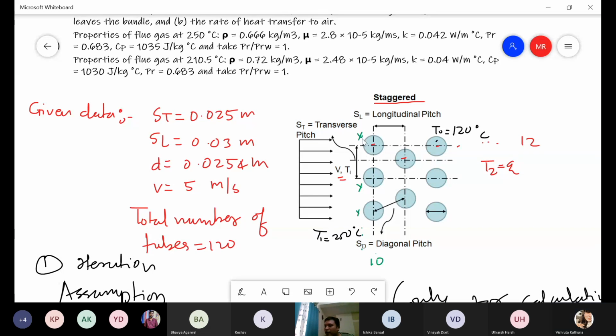Another point which I wanted to clarify is you can argue that when we are having the 10 tubes here, then it is just 9 into 9 that should be counted instead of 10, isn't it? Because the cross-sectional area is this, isn't it? That is what you are trying to say. But some space is left here and some space is left here, and that becomes length for one more tube there. So it is basically counted as 10 instead of 9.